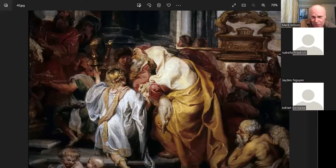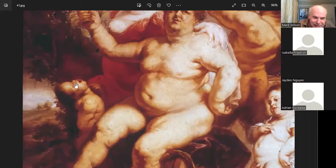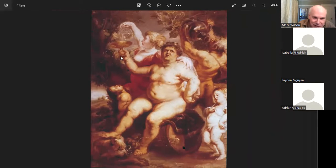Let's go now, though, to the must know, and I can't resist this. This is another Rubens painting. It's gross. It's meant to be disgusting. This is Bacchus, the god of wine and debauchery, looking just like you might expect someone who leads a life of debauchery and doesn't think about tomorrow. And then you have also this baby here, again, quite literally an early ticket. I call that an early ticket to alcoholism.